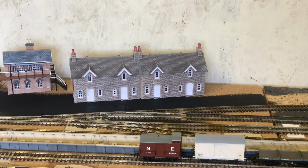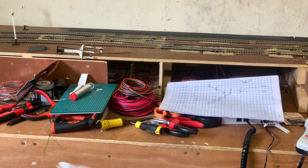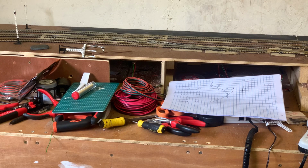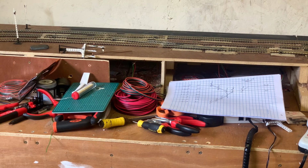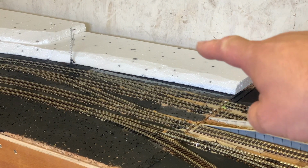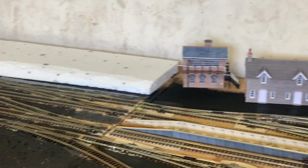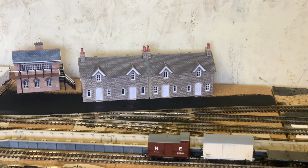So I thought about setting up various routes. So we've set up one route from the down line into the station. So let's call that route A. And that would change the crossover main to main to the normal position, as in the straight through. That would also change the down main to platform crossover to the reverse position. And then it would also change the locomotive run round crossover to the normal position.